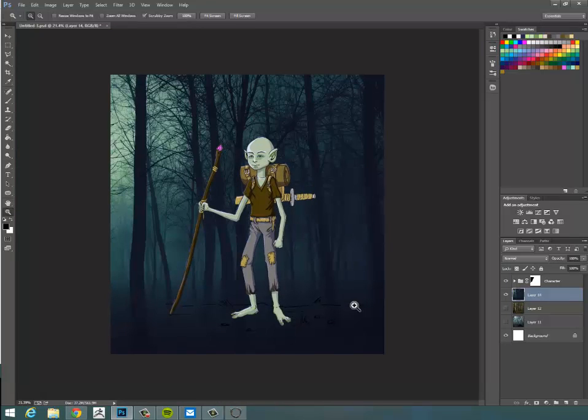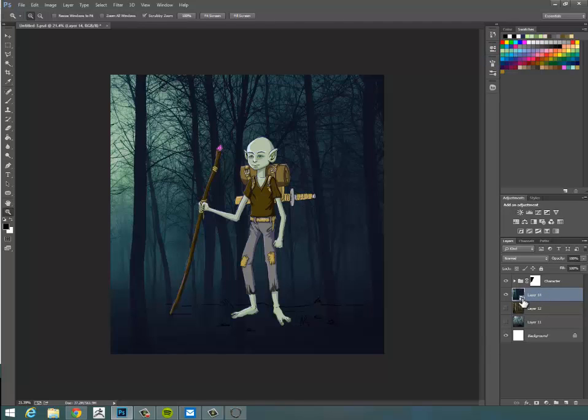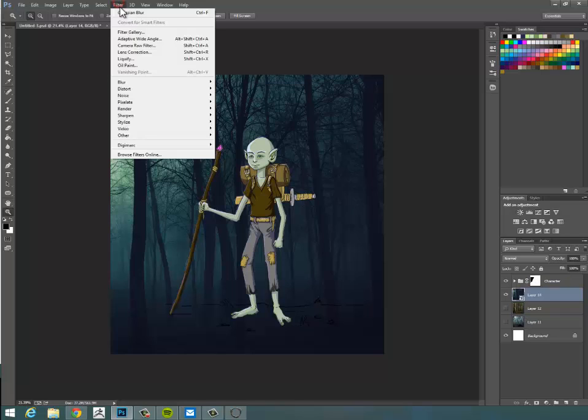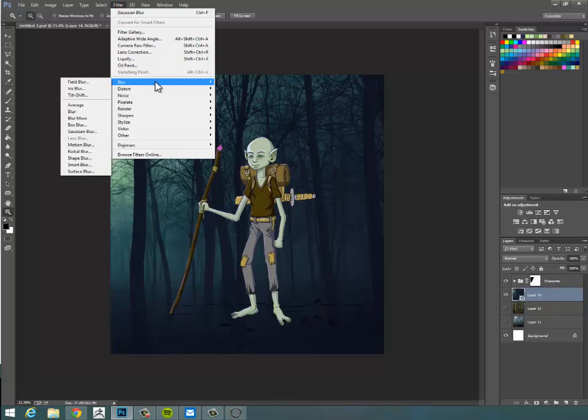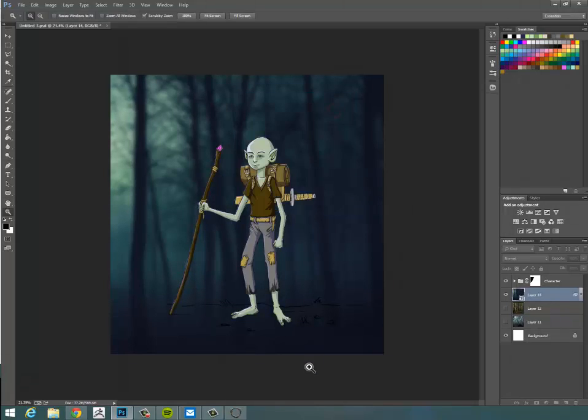So instead of just blurring it like that, I want to first convert it into a smart object. So then I get that little icon right there, and that basically means it's a linked file at this point. Embedded inside of Photoshop, there's going to be this other file that's just this. So then what that allows me to do is add smart filters. So now I can go to filter, blur, and I can do a Gaussian blur. And now I can blur that image, and I get this little smart filter Gaussian blur thing here.